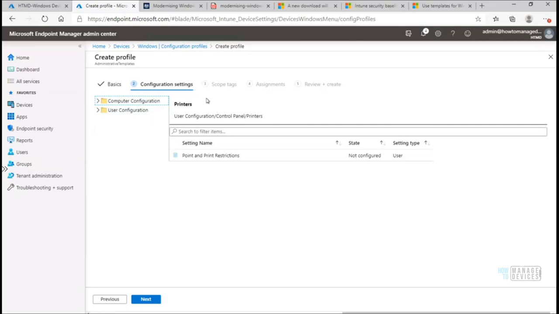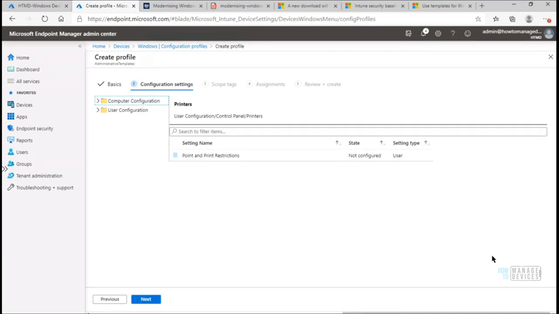Okay. I have exported a list of all the settings available in this baseline policy, in the administrative templates policies, and it's there in our blog, howtomanagedevices.com. I will share that link in the video description and probably in chat also. We will see tomorrow how we can configure this, how we can deploy it, and what the story behind this is. If you have any questions, please feel free to unmute yourself and ask. Otherwise, we will see you tomorrow, same time, same place.